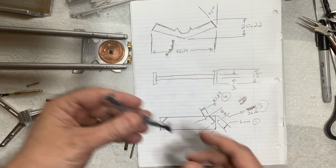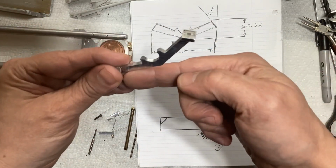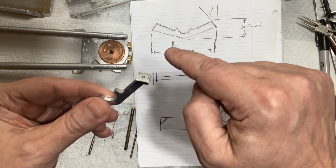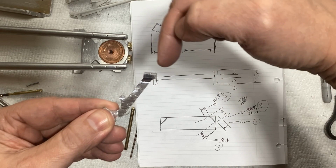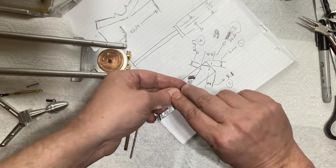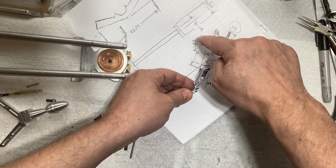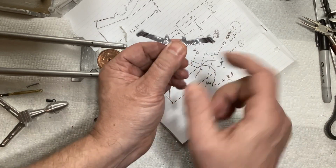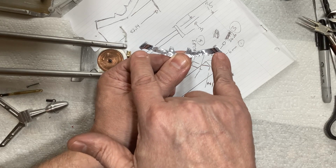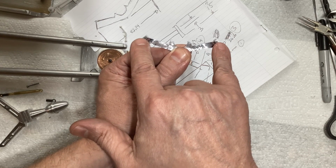But that made it easy because then all I had to do was put that aluminum block in the mill on a 45-degree angle, and then I could just mill down and get that flat. And then I could come in and do the edge here and the edge here. So that's what I did right here. And at that point, I flipped the whole thing over and just copied all of those DRO measurements in that order. And so that way I was guaranteed to have 2 identical ends. Because that's the part that matters here, having those 2 the same and at the exact same angle.